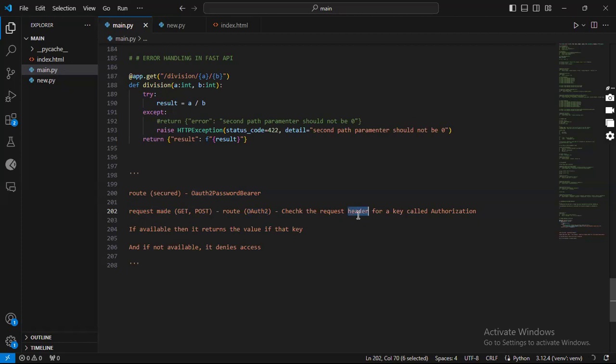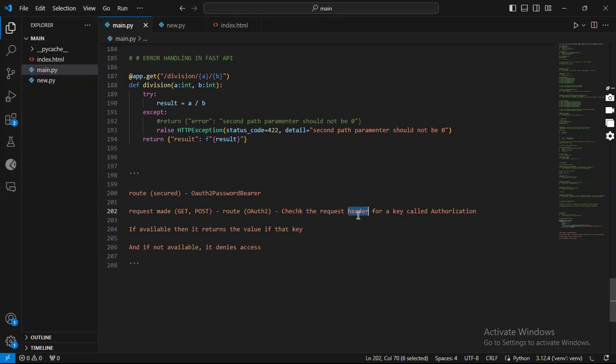We have the request line, which carries information about the type of request being made, and then we have the request header, which carries additional information about that specific request, such as the authorization key and any other information that may be needed by the server.